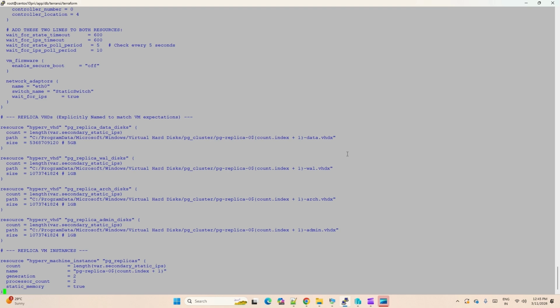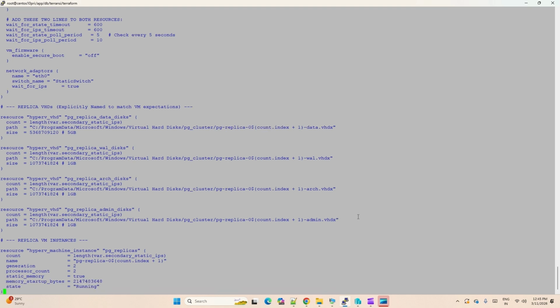The replica disk will be like this. The network adapter is this one, static switch.